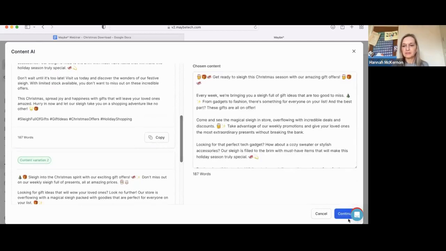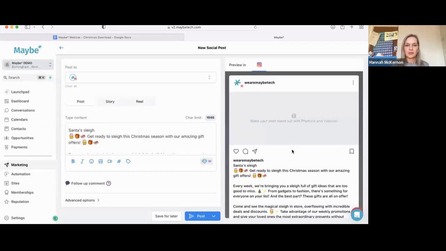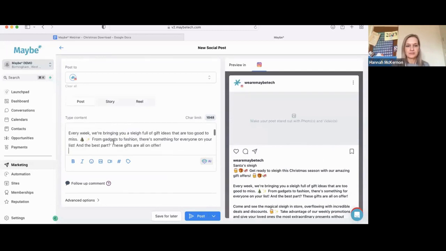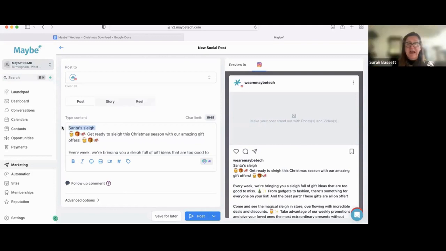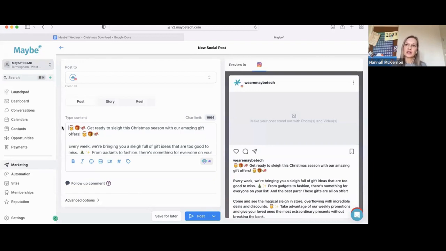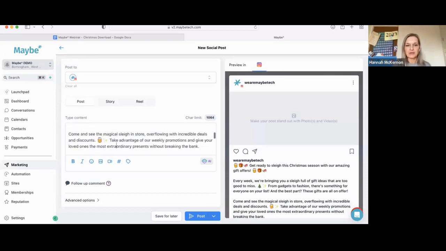So you click copy and then click continue. It'll pull that caption through to here for us. And then you can edit it and so on from there again. Exactly. So I'll take that top bit out, because you'd want to include a call to action. Maybe something like, if you can't get in store, we've got the collection of this week's gifts available online, click here. You definitely want to put in some sort of call to action there.